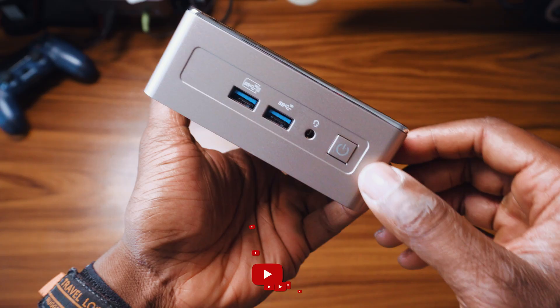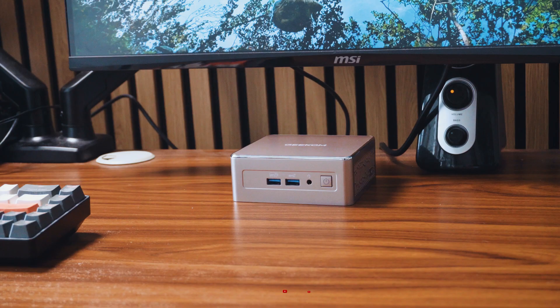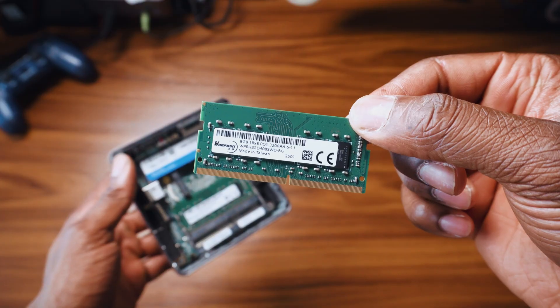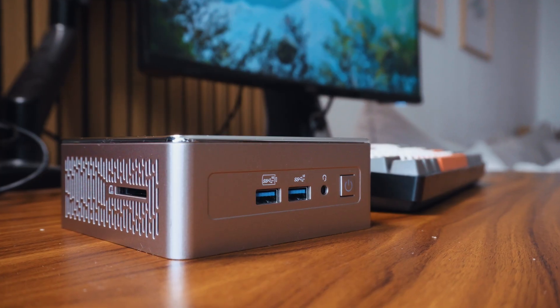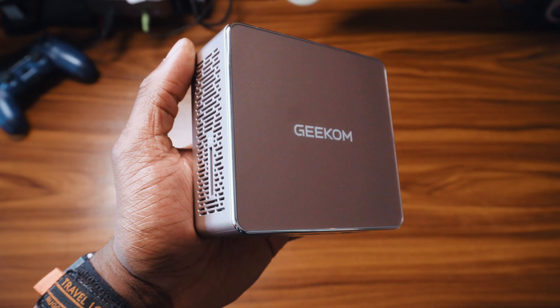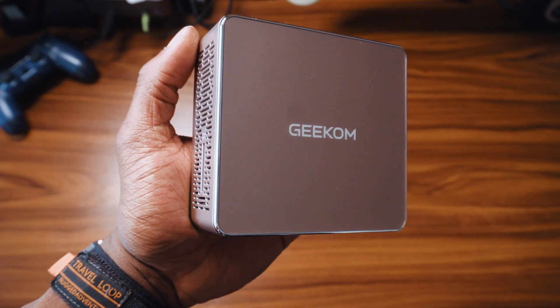This is looking super cool. Under the hood, you do get an AMD Ryzen 5 7430U processor, a pre-installed Windows 11 Pro ready to go, up to 64GB of dual channel DDR4, a PCIe Gen 3x4 SSD storage up to 2TB. It supports 8K display and multiple screens, and you also get Wi-Fi 6 and Bluetooth 5.2. This is a 2.0 to 4.5 GHz turbo, 6-core, 12-thread machine, and to be honest, it's actually decent.